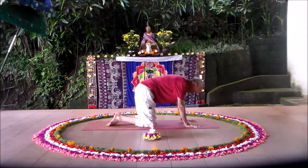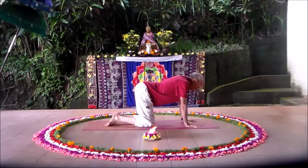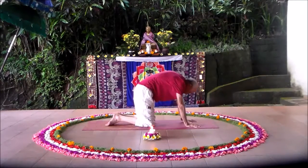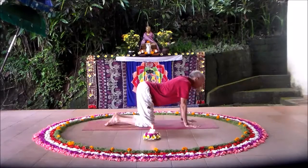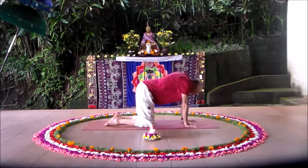And then come back to cat-cow. From the hands and knees, tuck the pelvis round. Inhale, lower the ribs. Exhale, round like a cat. Inhale, belly hangs like a cow's. Exhale, round, pelvis initiating the action.